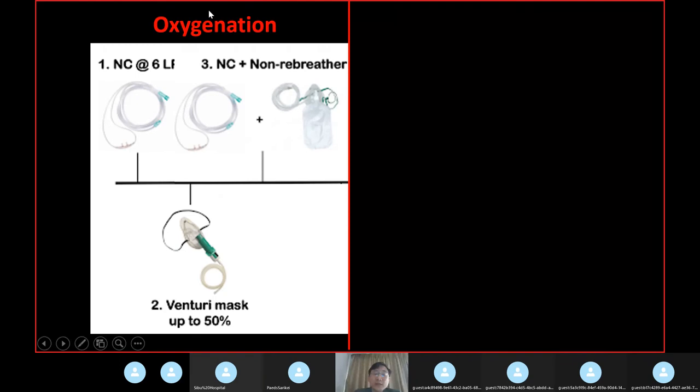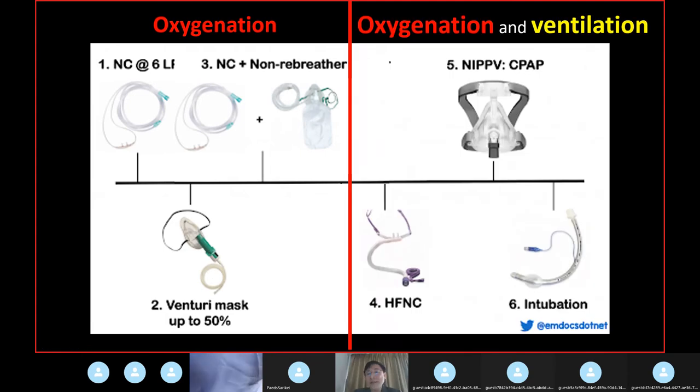So if you're giving oxygenation, you do not provide the air in and out. Whatever you give is basically an area that is only enriched with oxygen, with various concentrations usually determined by the fraction of inspired oxygen in terms of percentage. Whereas what we are going to discuss today involves two mechanisms, importantly oxygenation as well as ventilation.